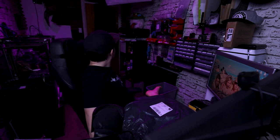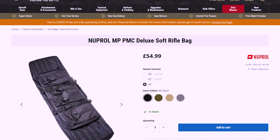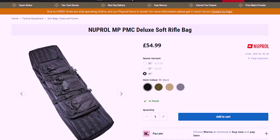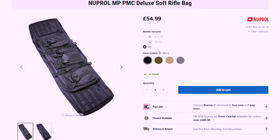Because at the minute, you may be able to see on the door there, I've got a big vertical-y bag, and it's very, very good — it's alright. However, it's starting to break a little bit. As you can see, there's lots of pockets and you can fit multiple guns in there. But it is falling apart a little bit, and I wanted to get something which may be better than that.